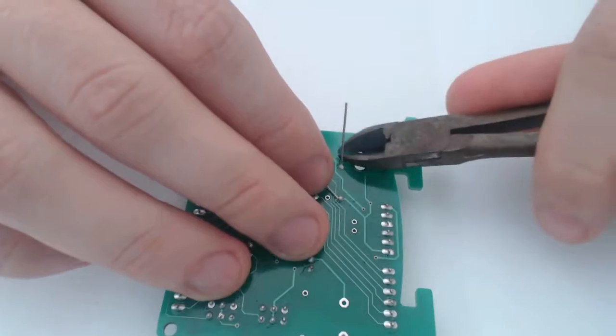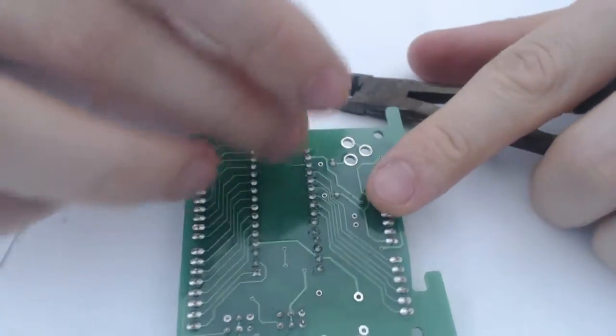All right, so I just got a pair of wire cutters. We're going to cut those down to size.